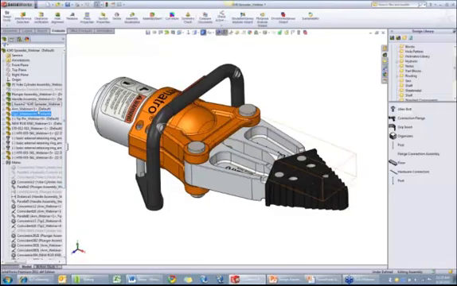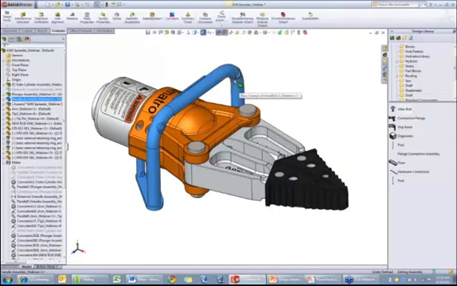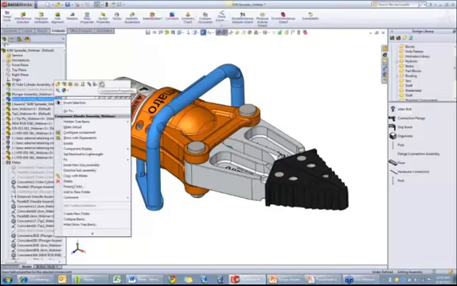And speaking of subassemblies, another thing I'll mention is these subassemblies are by default solved as rigid, meaning that if you have an actuator that you're placing inside of your assembly, it will not move. It won't retract and extract. If you want that subassembly to be able to move, then you'll select the subassembly and pick on component properties.